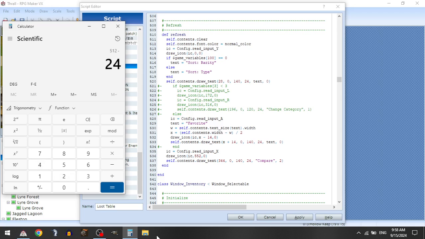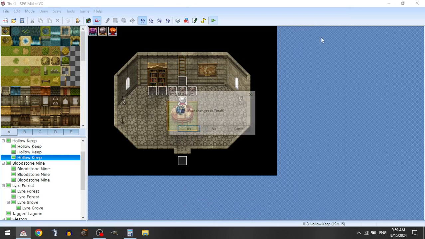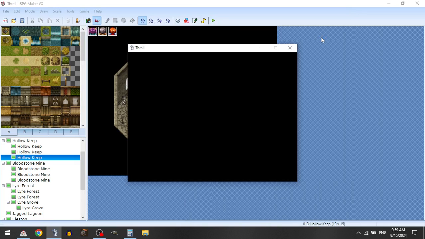544 minus 32 minus 24, divide that by 3. 146. Where did I get 140 from? I don't know why I'm using that particular width. I don't think it really matters. Yeah, okay, so 140. All I really need to do is increase the x position of this by 64. So 348, 408. Yeah, okay, let's give that a try. See how that looks now.